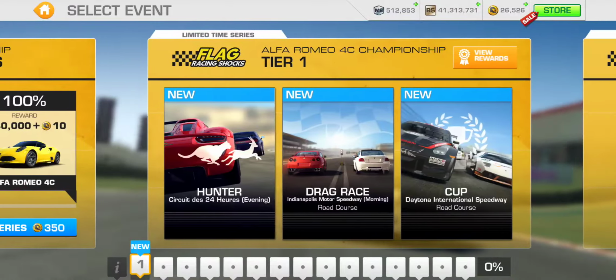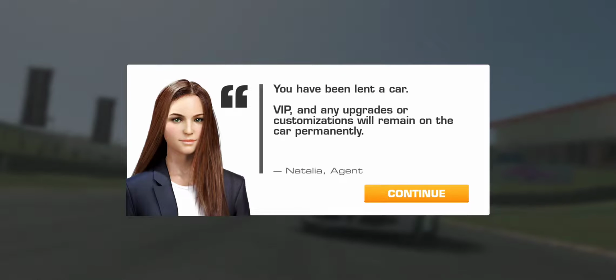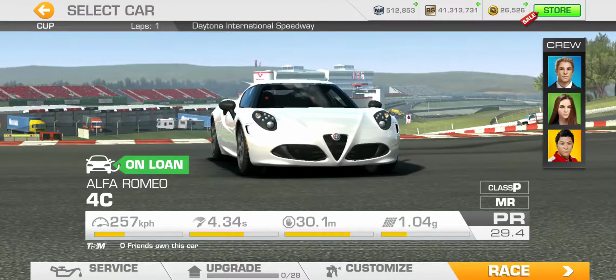But for this one, we'll actually take a stab at this event. And as I said earlier, we'll do the hunter later. Let's start with the cup. And Natalia, yes, the usual loaner message. And hey, look at that, the green loaner tag is back.